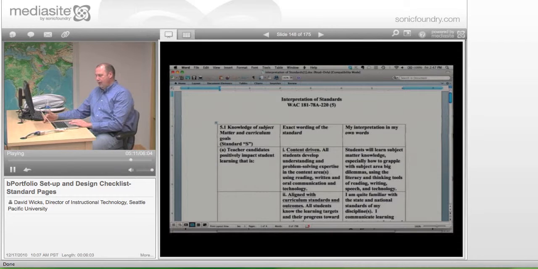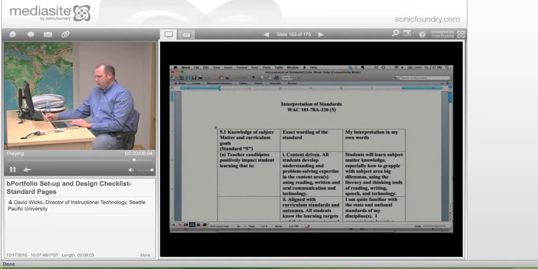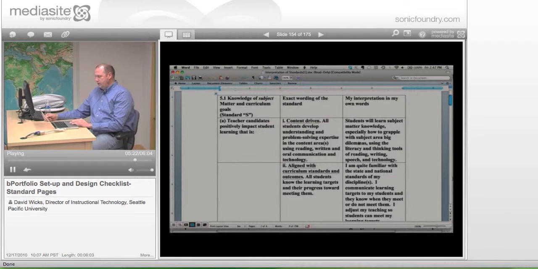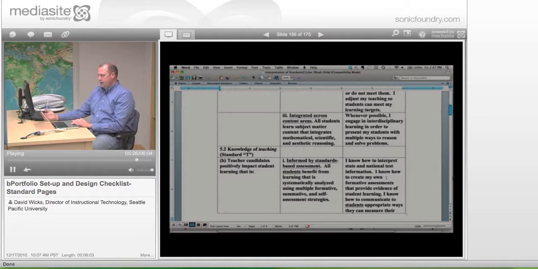She just created a table where she put each of the standards and the criteria for each standard, and then she wrote her own words for each criteria and listed those down.